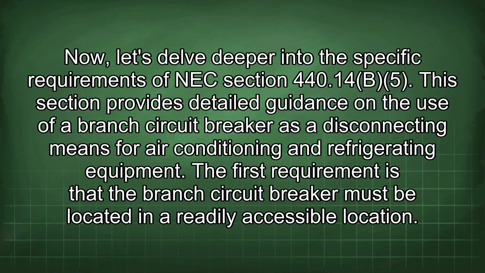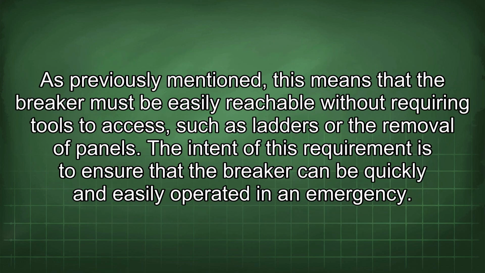The first requirement is that the branch circuit breaker must be located in a readily accessible location. As previously mentioned, this means that the breaker must be easily reachable without requiring tools to access, such as ladders or the removal of panels. The intent of this requirement is to ensure that the breaker can be quickly and easily operated in an emergency.